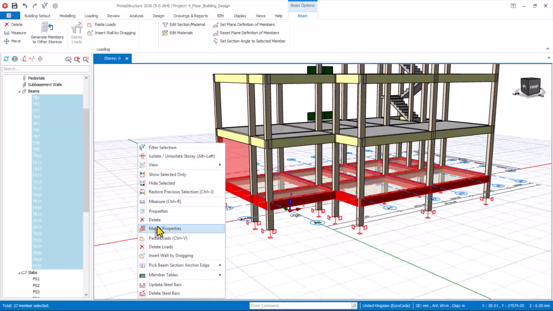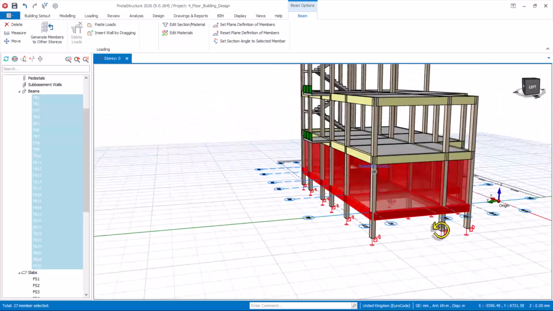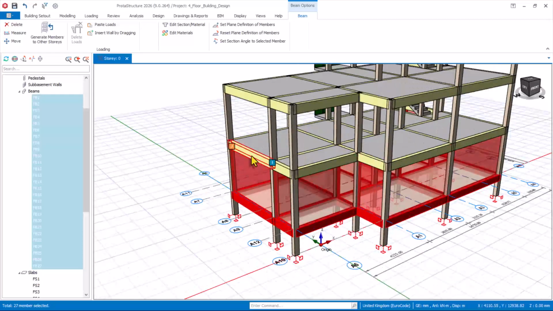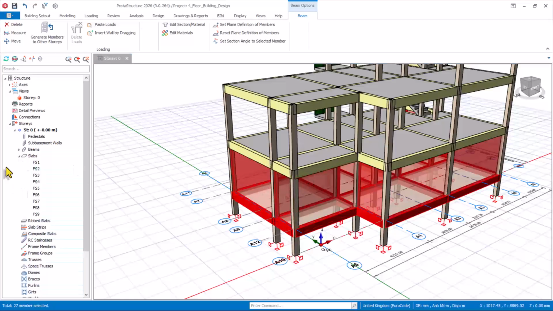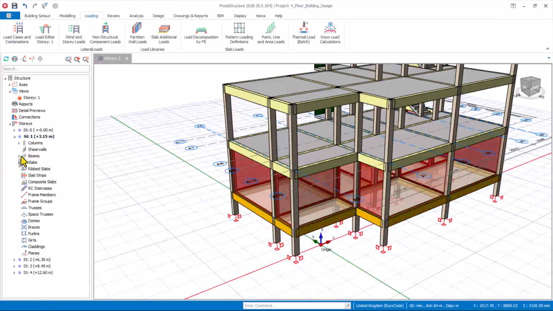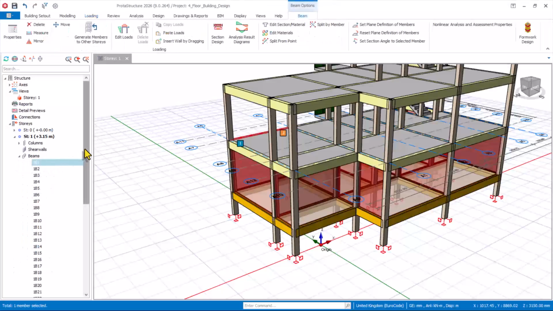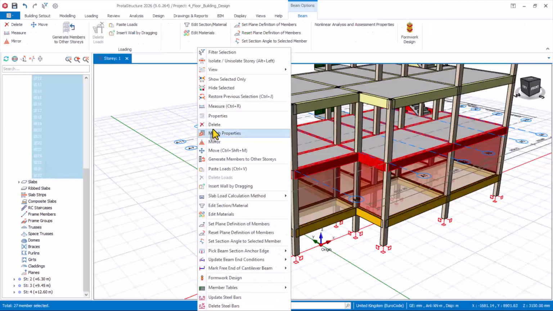You right click and then use paste options right here, or Ctrl V to paste the load. Copy it successfully. The same thing applicable here at the first floor. So you want to navigate to first floor right here, expand the beams, select the first beam right here, scroll down, hold the shift key, select the last one, right click and paste the load successfully, just like this.